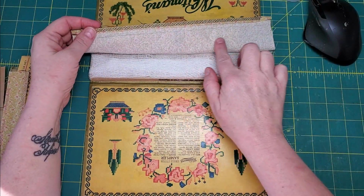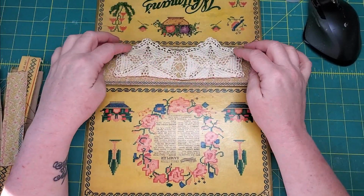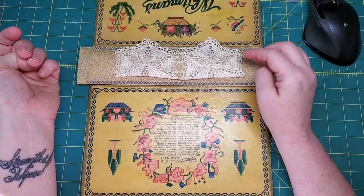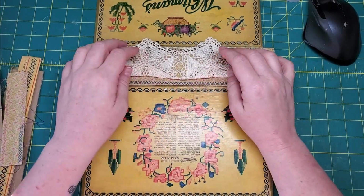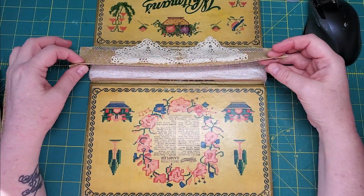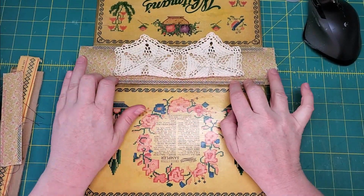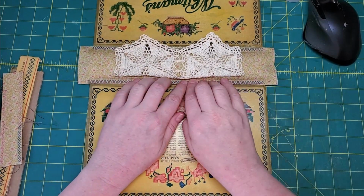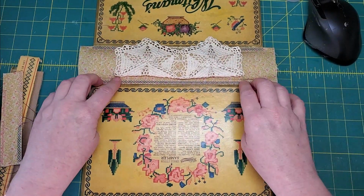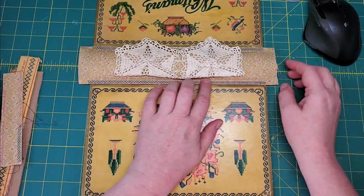And then, I don't know if you can see the hand stitches in here. I hand stitched this piece of doily. I'm thinking somebody started doing a tablecloth and started putting a couple of motifs together and then quit. I've just got it pinned up so that I can work efficiently. When I put this down, I thought, you know what this reminds me of is an old-fashioned sofa, Chesterfield, I guess, with a doily on the arm so that it wouldn't stain the fabric with your greasy old mitts.